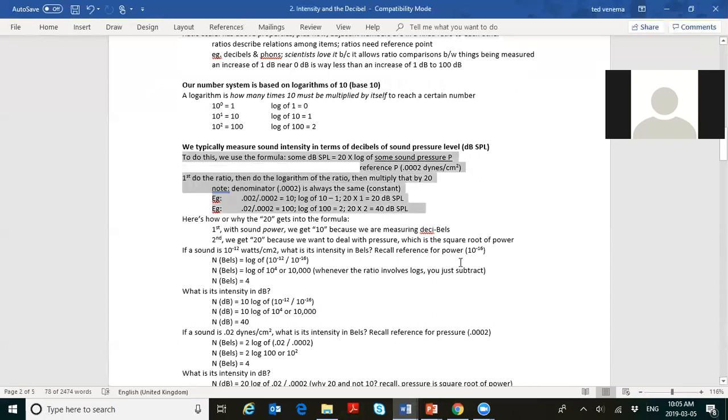Okay? If you have a different sound pressure level other than 0.0002 dynes per centimeter squared, you want to figure out what decibel that is. Okay? And the formula has 3 pieces. And the trick to remember in this formula is the bottom number is always 0.0002. That's the ground. What you're doing here is you're saying you had some other sound pressure. Okay? And you want to find out what dBSPL that is.